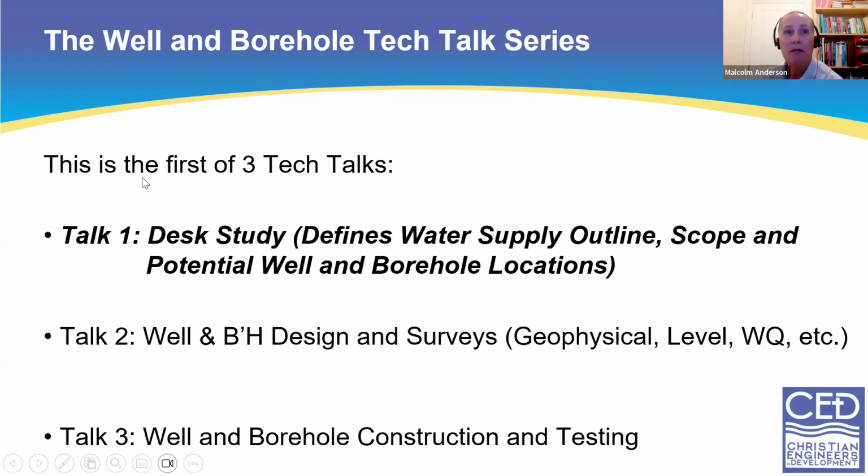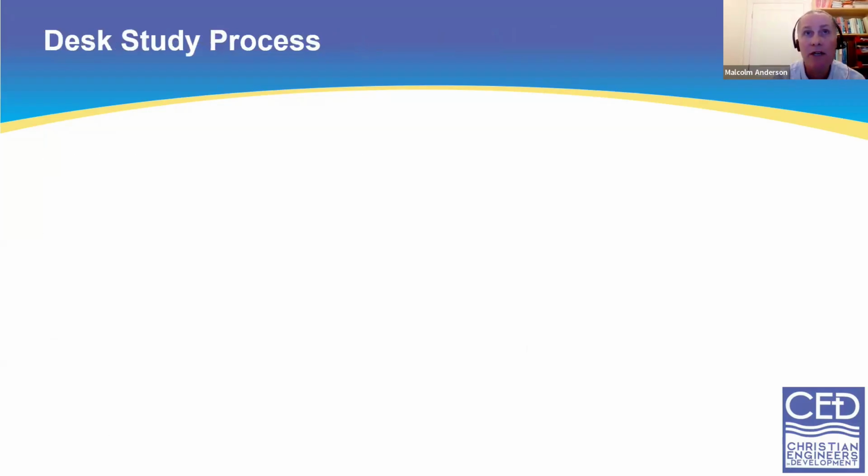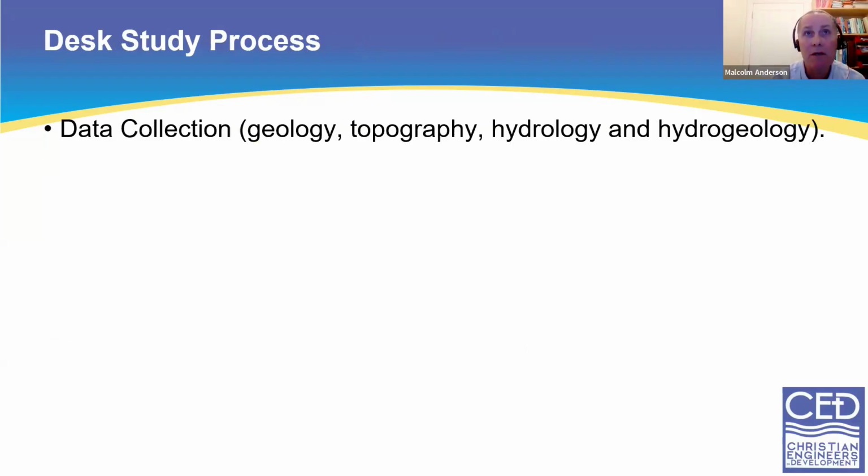So, as I said, this talk is the first of a group of 3. This one describes what you need to do at the desk study stage to identify the optimum location for boreholes and wells. Talk 2 is the well and borehole design and surveys stage, and talk 3 is how you go about designing and constructing a well.